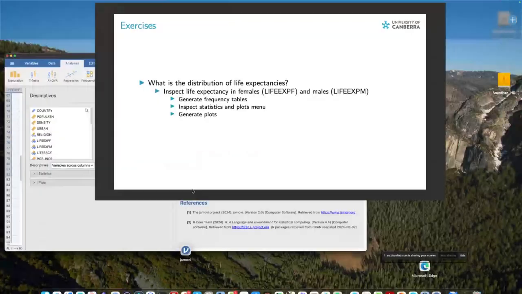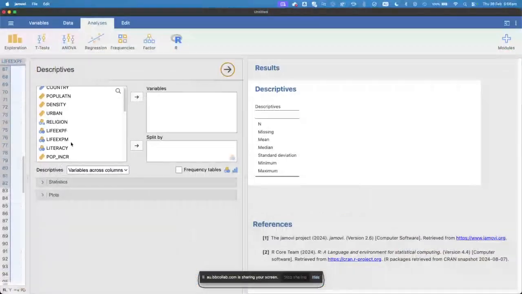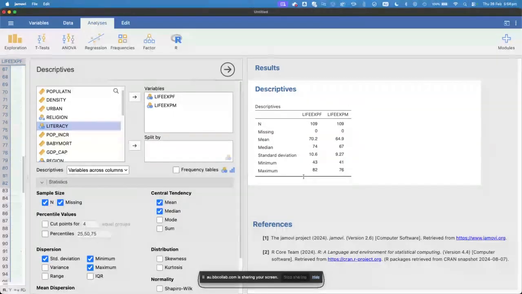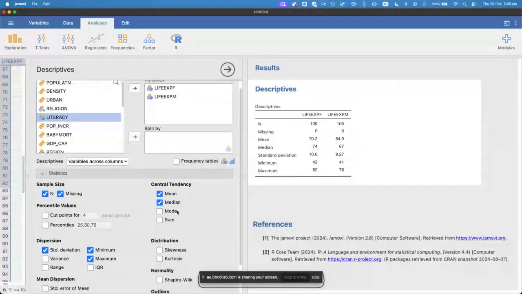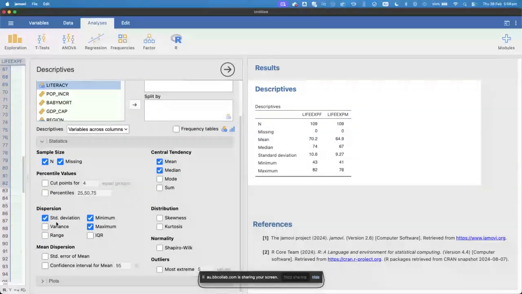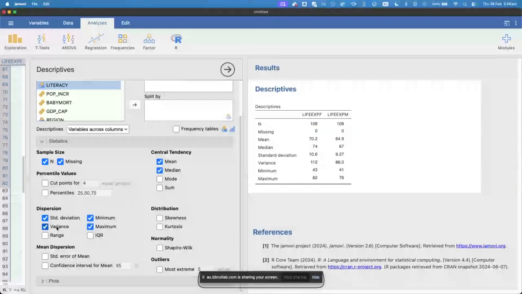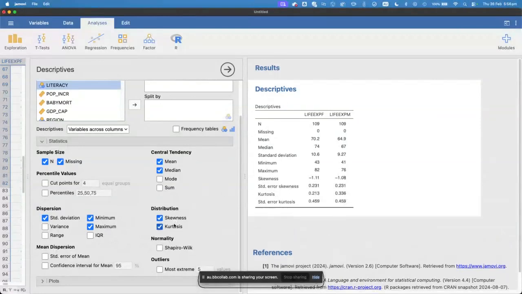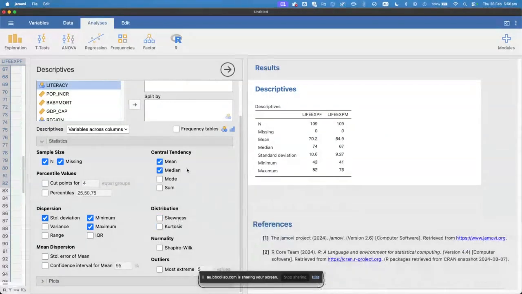So you go in here, and you go life expectancy of females, life expectancy of males. Here it is, and it generates the descriptors for you. These descriptors are automatically generated, right? So it chooses mean and median for you. If you want mode, you can select that, and it puts it in there for you. It has minimum, maximum, standard deviation. If you want variance, you can select that. It'll put it in for you. And interquartile range. So you can modify what is viewed there, right? Skewness and kurtosis statistics, all of that sort of stuff.